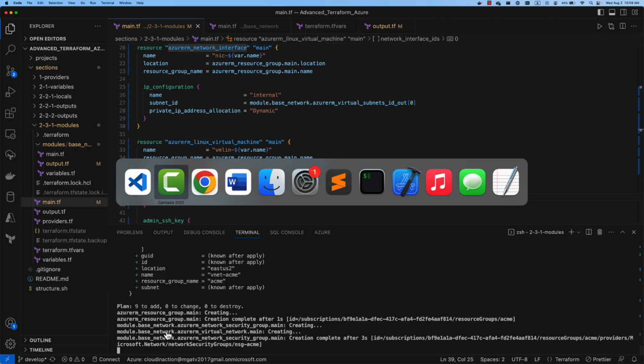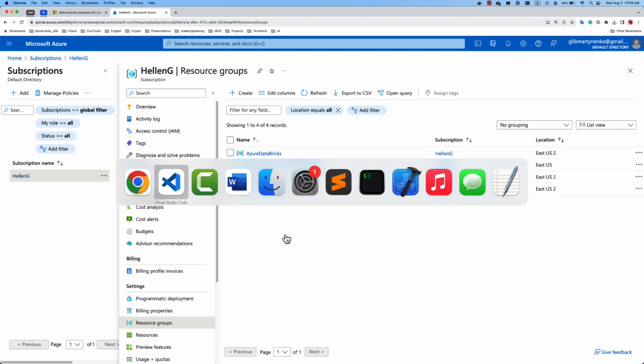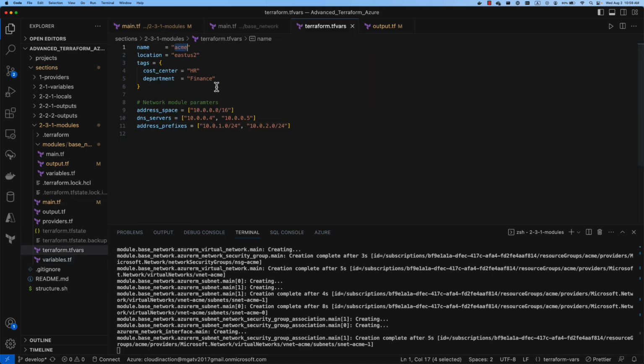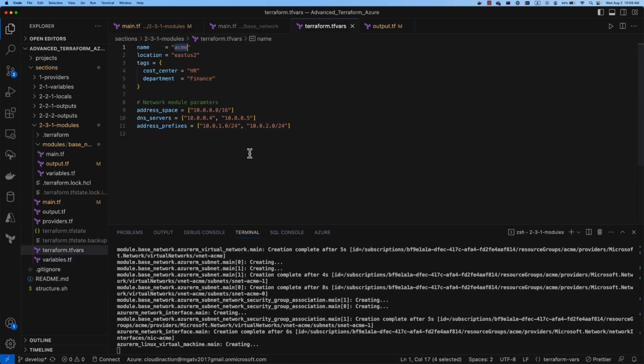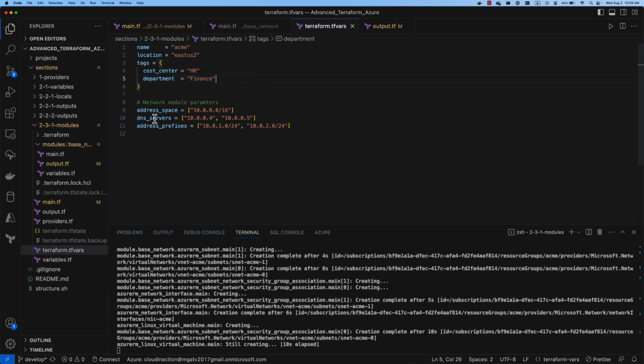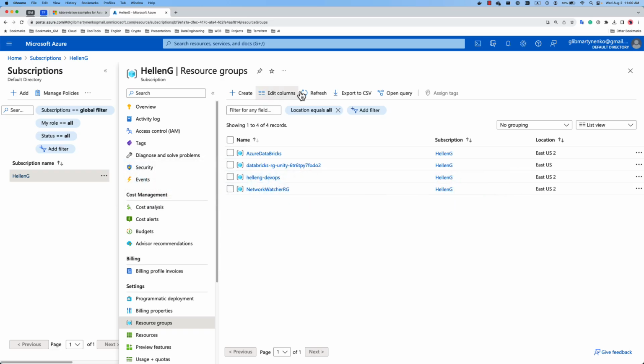If I go now into my resource group, I don't see any resource group. By the way, let's check how we named it. In our file, we have ACMA. So I expect that the resource group ACMA will be created under East US 2. It will have these tags. The virtual network will use this address space. We will have these DNS services, and these are our subnets. Let's refresh it. Yeah, you see, we have the ACMA group.